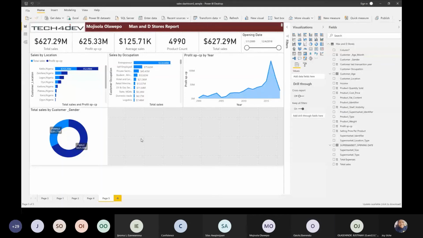We added profit to it. But is that the story? What story do you want to tell? That's the question. Data storytelling is very, very important. The story that we want to tell is that this man has come to meet us and he's saying, I want to drive profit, I want to reduce costs, and I want to make more money, right? So the question is, how do we want to use this dashboard? This is a summary dashboard. We are still going to have another one. We can build as many dashboards or report pages as possible just by clicking on this, and we have so many report pages.